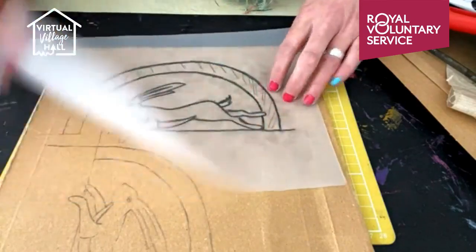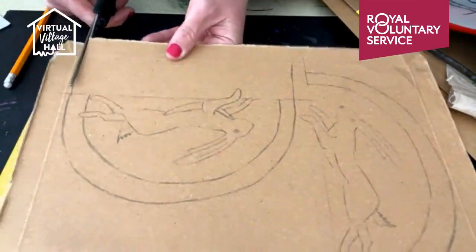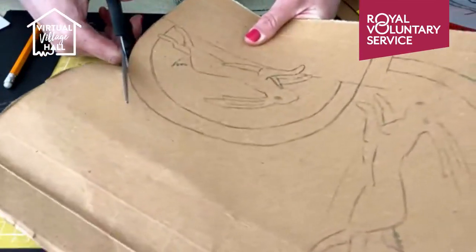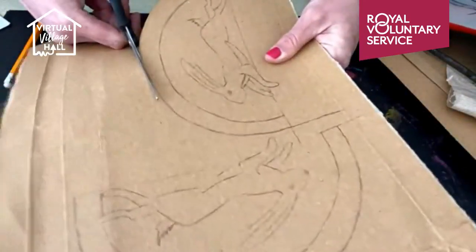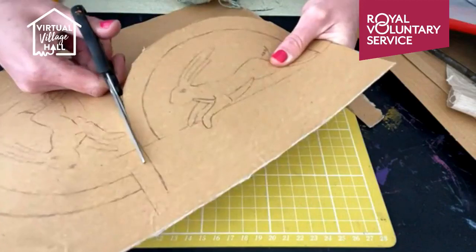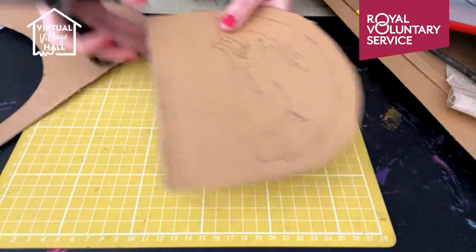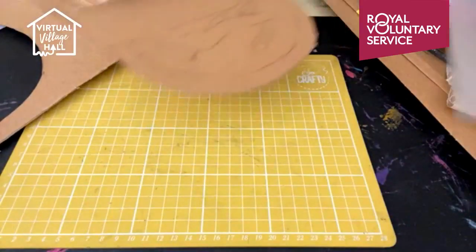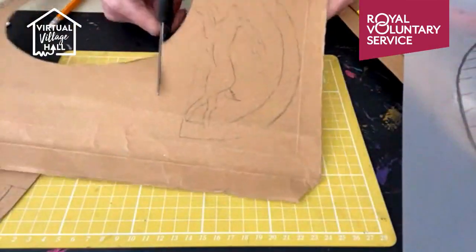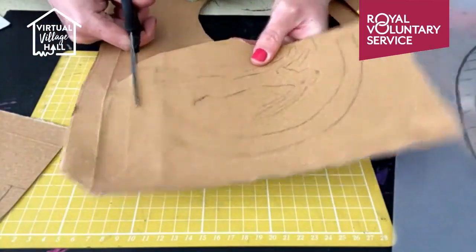Okay, and then, so I think we are ready to cut. So I'm going to start by cutting out this, which will form my printing plate. Just leave that, see what this texture gives. Put that to one side, so this is where everything's going to be stuck on. And then I want to cut out, first of all, the frost halo.